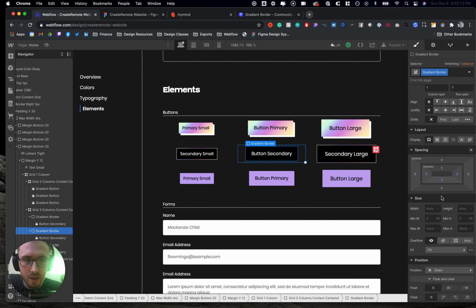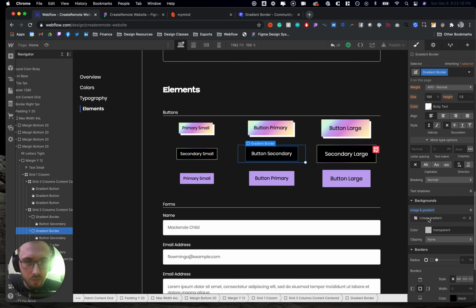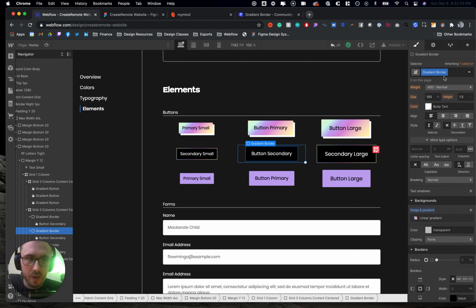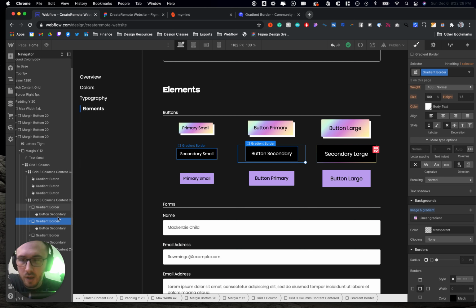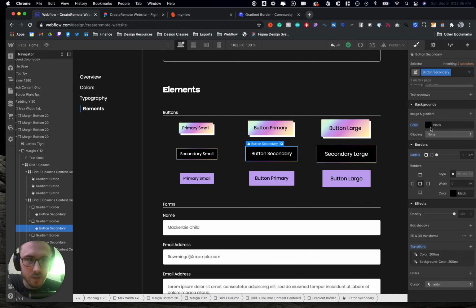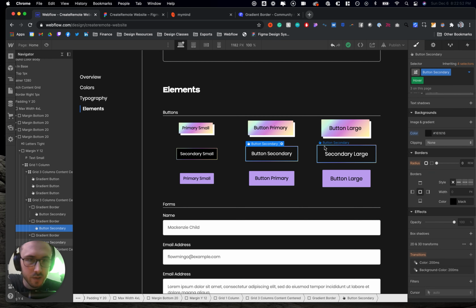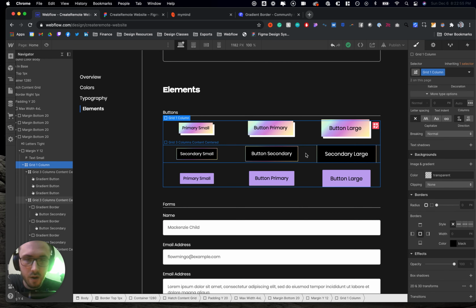So I applied that, and then I set the background to linear gradient, and then I applied all of my gradient colors. And then lastly, I gave it a gradient border class name, and I made sure to wrap all of my buttons inside of this gradient border. So essentially, the button just is black with white text. And I've also added a hover effect, which is very subtle, but just slightly lighter. And so you can see that there.